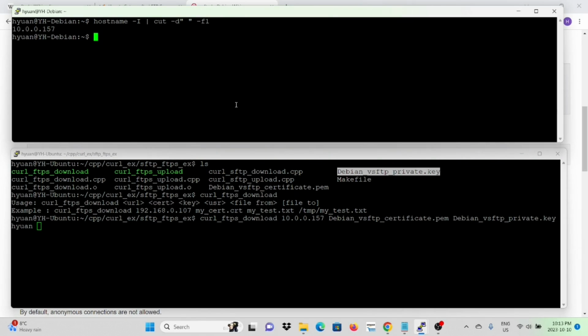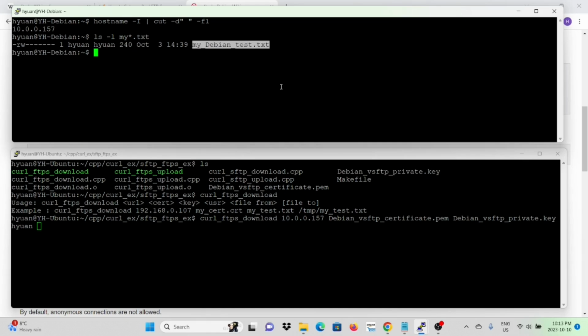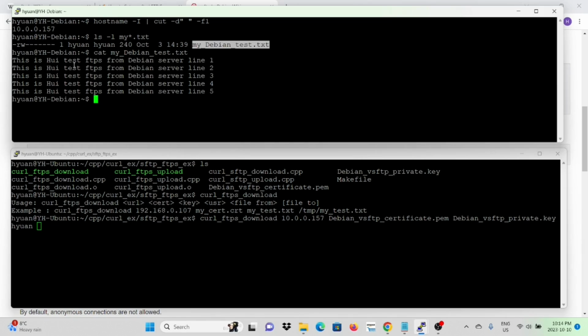We have a test file. We call it my Debian test.txt. This file has 5 lines. This is the Hui test FTPS from Debian server, line 1, 2, 3, 4, 5. On the Ubuntu Linux, there's no txt file, so the file from and the file to, which is called my txt.